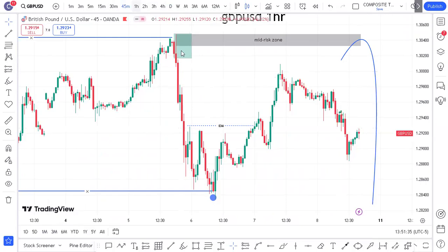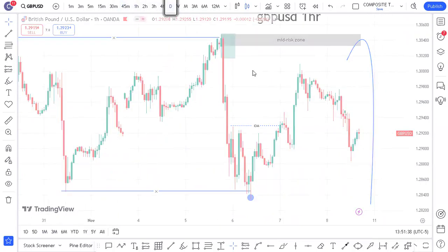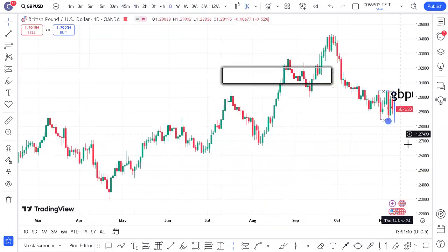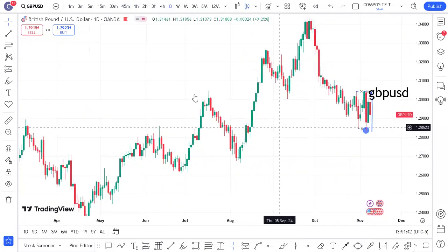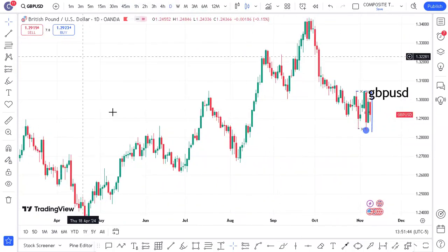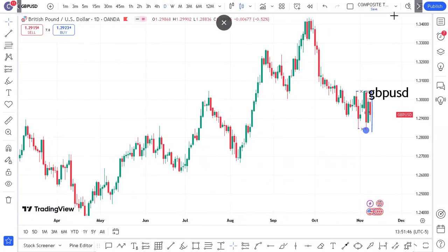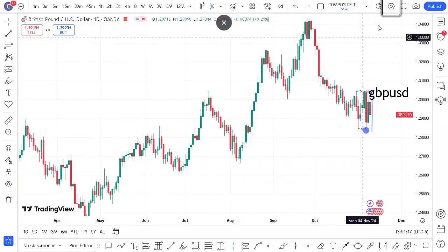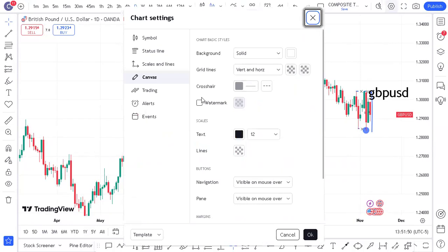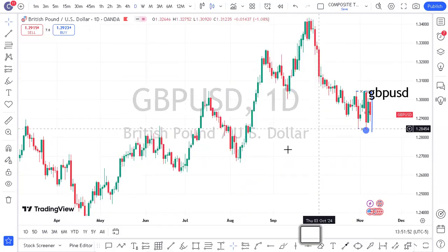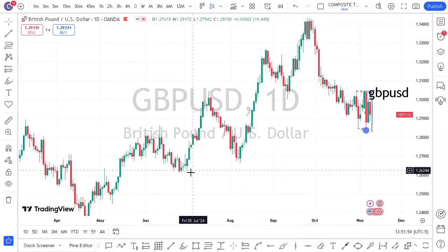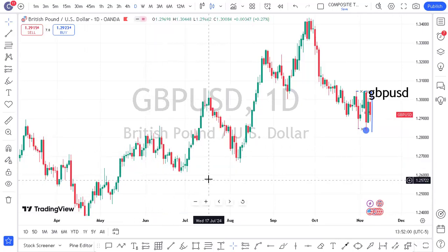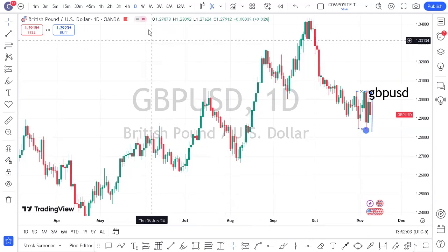But let me go back to the reason why I was looking for a sell position here. This is the GBPUSD, the daily time frame. Now, on the daily time frame, we see that the market has been breaking the structure to the upside, and that it has also been taking out the inducement as it pushes to the upside.